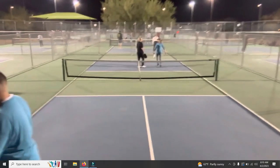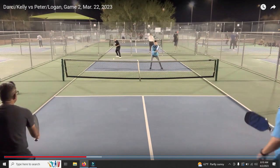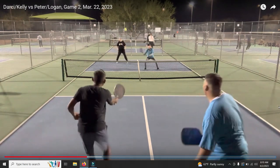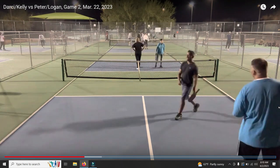All right, another really poor third shot by the guys. Here it comes right here. That's just really bad. The problem was, unlike she had done previously, after hitting the return, Darcy did not move forward. It's very obvious what happened here. Let's go back and take a look.